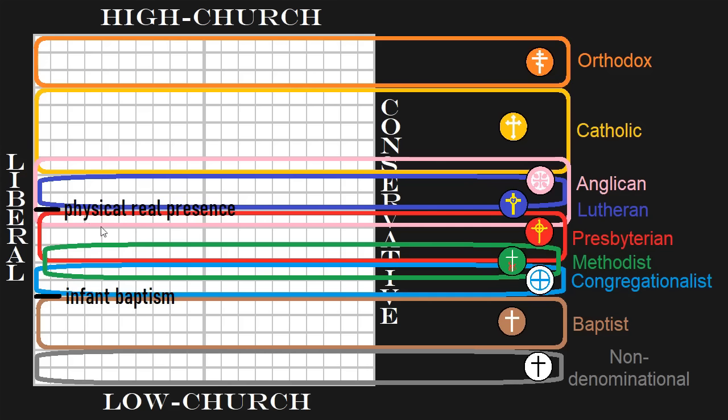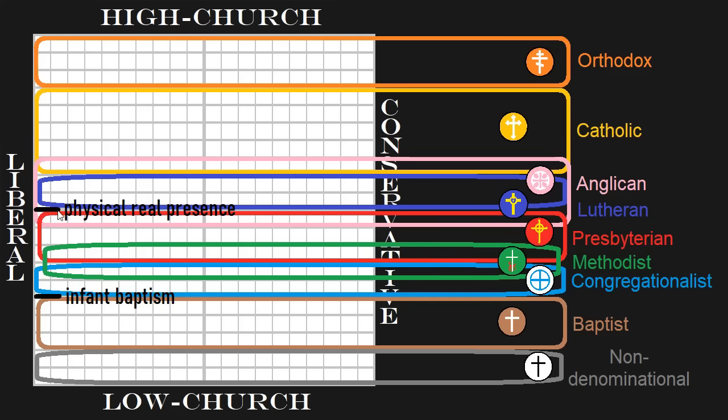So all the churches above this line believe that Jesus Christ is physically present in the Lord's Supper. Now, it's not like the churches below this line think the Lord's Supper is just a symbol. All the churches between these two lines, the ones that practice infant baptism but don't believe Jesus is physically present in the Lord's Supper, still would affirm a kind of spiritual real presence of Christ in the Lord's Supper. So we're talking Presbyterians, Methodists, Congregationalists. All of them still do affirm that we really receive the body and blood of Christ, but it's more of a spiritual thing. They wouldn't say the bread and wine actually change.